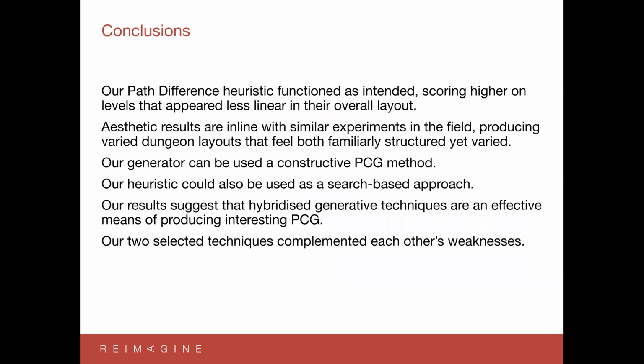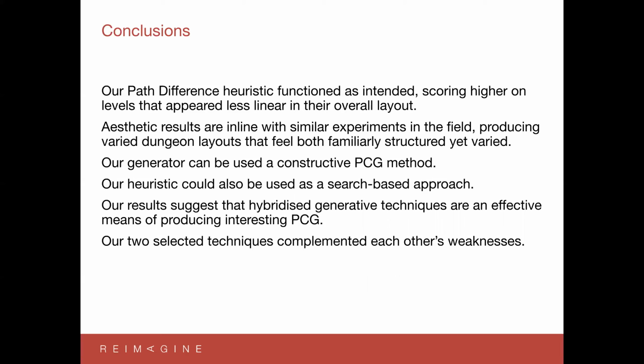We can conclude that the path difference heuristic functioned as intended, scoring higher on levels that appeared less linear in their overall layout. The aesthetic results of our generator are in line with similar experiments in the field, producing varied dungeon layouts that feel both familiarly structured yet varied. Our generator works as a constructive procedural content generation method as it can create completable levels. Our heuristic could also be used as a search-based approach.